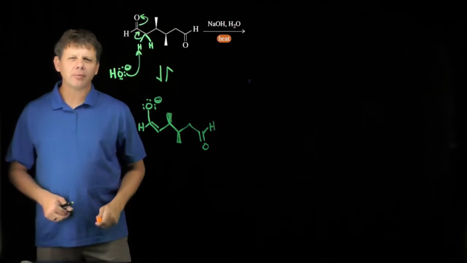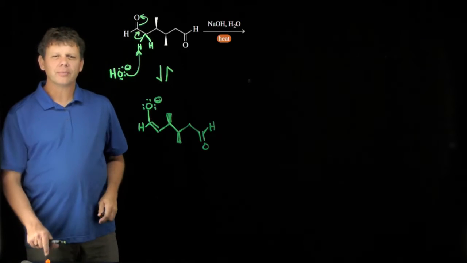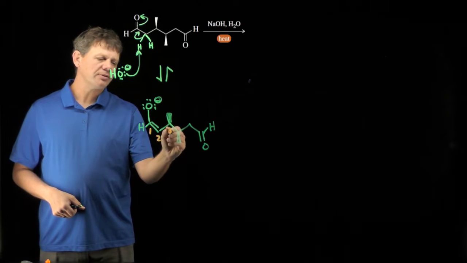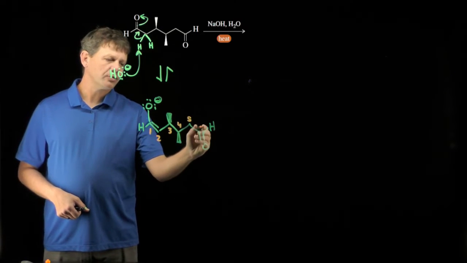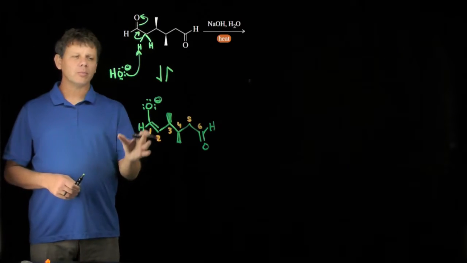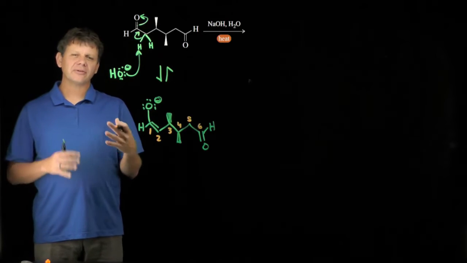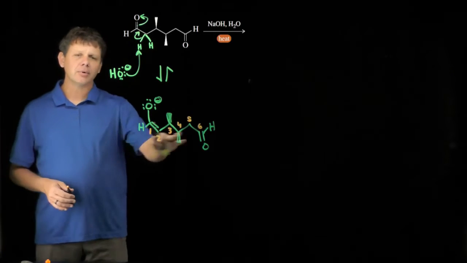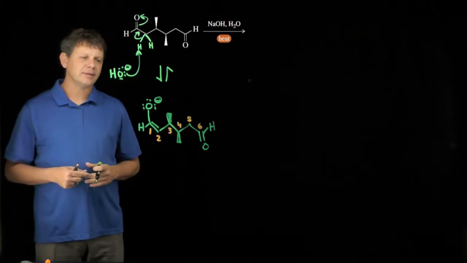And at this point, you're probably wondering, hey, this is a mechanism problem. Why aren't we numbering the carbons? Great idea. Let's number the carbons because that's going to help us in terms of how we draw the structure. One of the bigger challenges that students encounter is when we take intramolecular reactions, how do we draw what we've created in the new product? Numbering carbons is going to make that really easy.